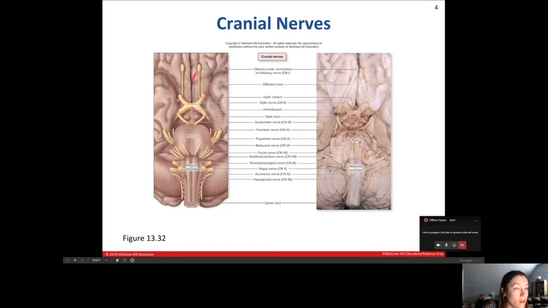So we can see here in this actual specimen and then this little specimen here. We start with the olfactory nerve, which is cranial nerve 1, the optic, which is cranial nerve 2, oculomotor, which is 3, trochlear, which is 4, then we have trigeminal, which is 5, we go medial for abducens, which is 6, come a little bit further lateral, facial, which is 7, and then right next to that and a little bit more inferior is vestibulocochlear, which is 8. We have 9 is glossopharyngeal, 10 is vagus, that's a big one, 11 is the accessory nerve or spinal accessory nerve, and then come medial again for 12, which is hypoglossal.